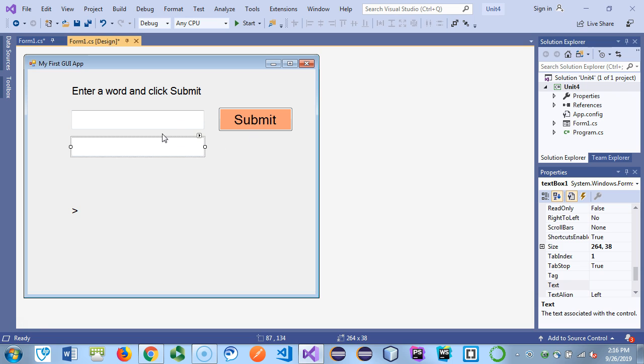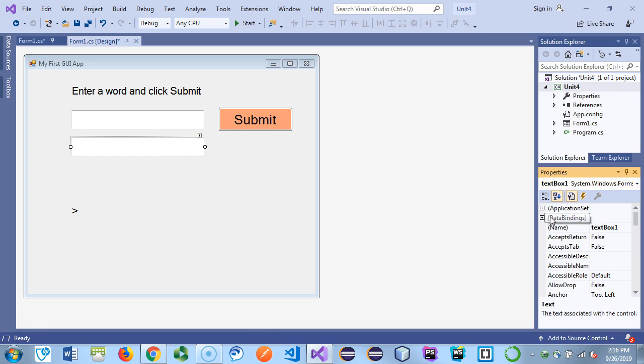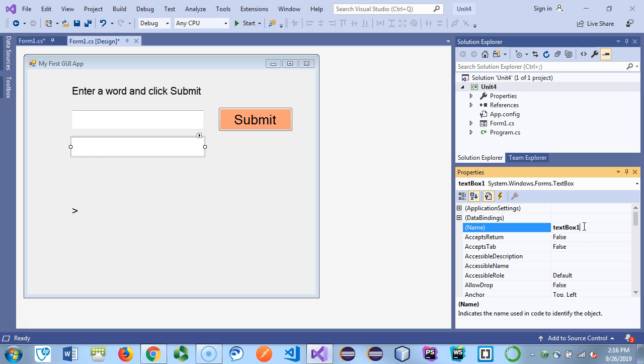And then this is a new text box, so I copied it. The reason why I do that is because I have the same format, right? I already designed it. Everything looks good. I like it that way. Then just make a copy, and then I have to go back and change the name to something else. So let's just say this is txt input 2, and I use that as input 2 and input 1.